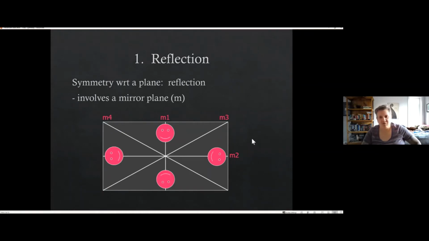When we start talking about different crystal systems, each of these lines will probably be an axis or some sort of a line between different types of axes. So you can see, even if this mirror plane here, the M1 mirror plane, if we cut it down the smiley face, this half of the smiley face and this half of the smiley face are mirrored to each other. And the same thing here and here. And they're also mirrored across the plane. So we've actually got 4 mirror planes here that are contributing to taking one of these happy faces and creating 4 more.